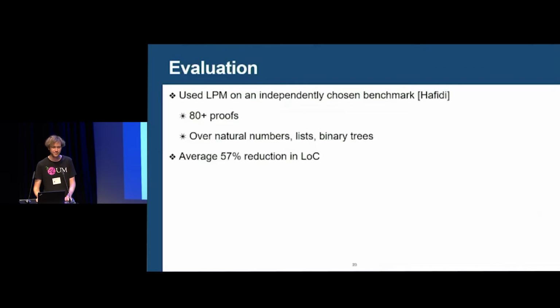And just to give you a brief summary of what that looks like, well, we were able to reduce the size of the proof you would have to write by hand by about 57%. So it's a significant reduction, but that's an average. So some proofs are really easy by hand anyway, but whenever you're doing a lot of this control flow analysis over the functions that you're proving about, you basically end up having to rewrite your entire function in your Liquid Haskell proof, and this can simplify that a lot.